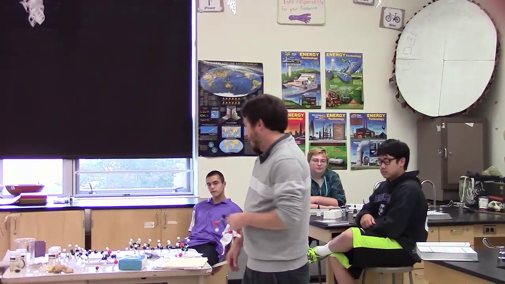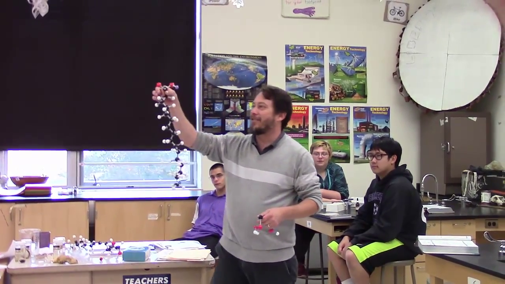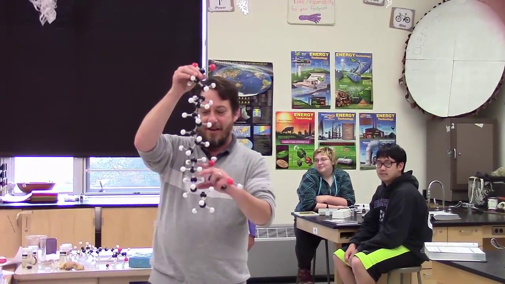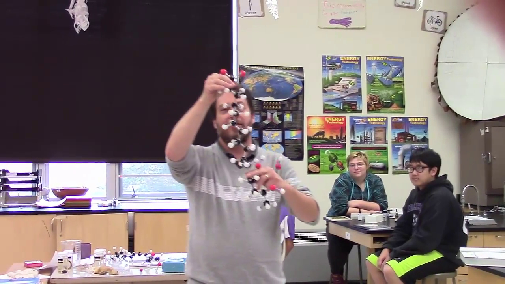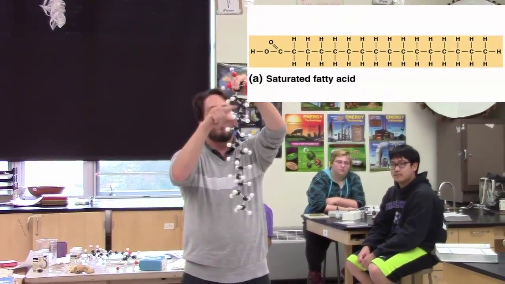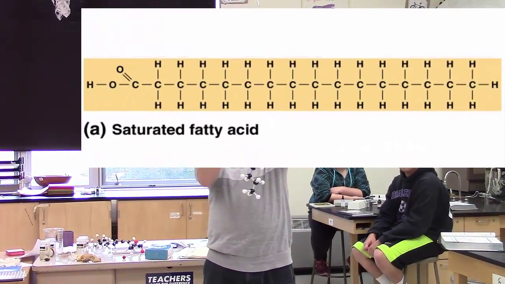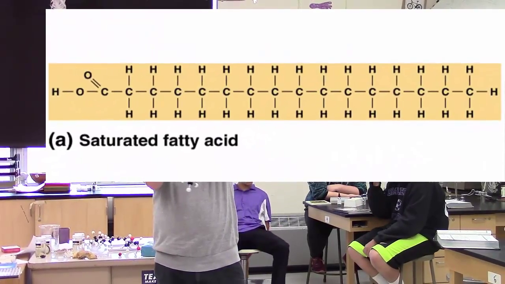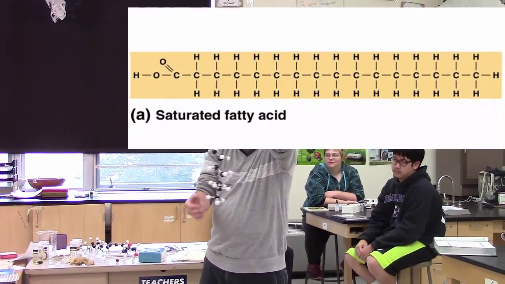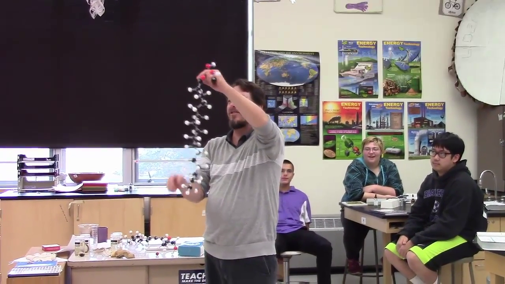And in order to have a fat, you have to have a monomer of fat. And I have one right here. It's called a fatty acid. And this is an unsaturated, or excuse me, this is a saturated fatty acid. And what that means is every single one of these carbons has single bonds to it, saturated, full of hydrogens is what you want to think of. No, that's not a joke, that's true, it's full. It can't take any more, it's saturated.